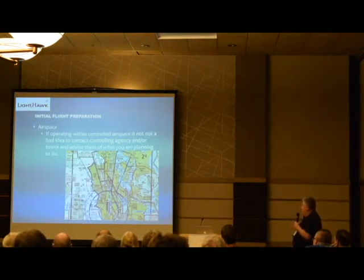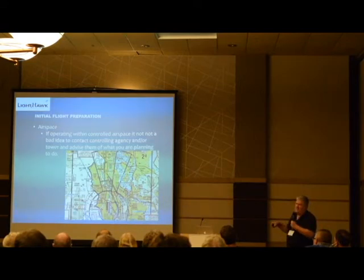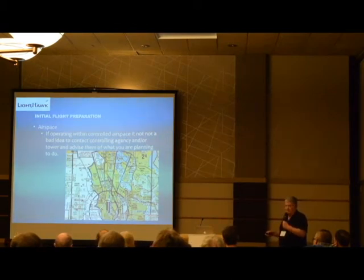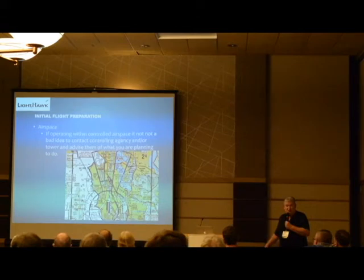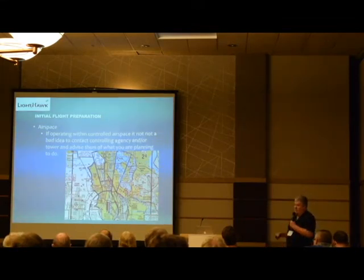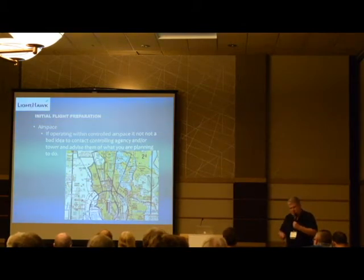Airspace, again, if you're in controlled airspace, and I bring this stuff up, I know that a lot of this you may not think is directly related to photography, but a lot of the flights that I've done, when I was thinking of LightHawk, I'm going to be flying over the mountains, but a lot of mine involve taking off from downtown Seattle, basically, flying along the Duwamish River, which is right next door to SeaTac. So I usually give them a call. If someone's going to do that photo mission, this is what I want to try to do. Can you work with me on that? I've also done that up in Vancouver. There's a lot of flights that for some reason people want to go up the Fraser River, which goes right by the International Airport up there.